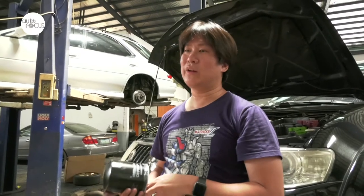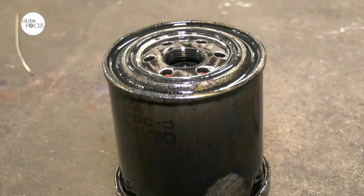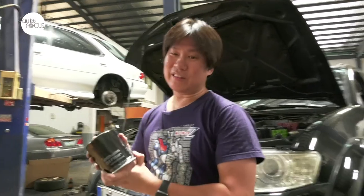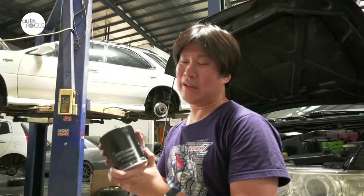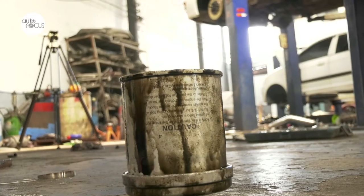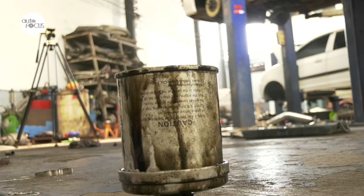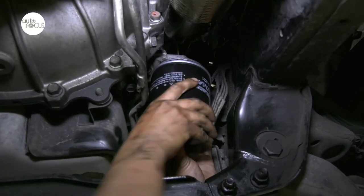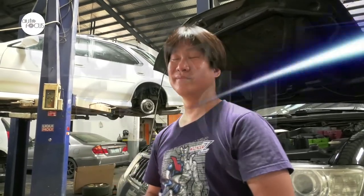With every oil change, it is recommended that you change your oil filter, but I will say it is required that you change your oil filter. As the name says, this is a filter. Its job is to filter and get dirty. Once this is full of dirt and debris from inside the engine, it has nowhere else to go. So where do you think it's going to go? It's going to go back inside the oil and into your engine. It keeps going round and round inside the engine with all that dirt and debris. So $200-$300 gives you a lot of peace of mind.